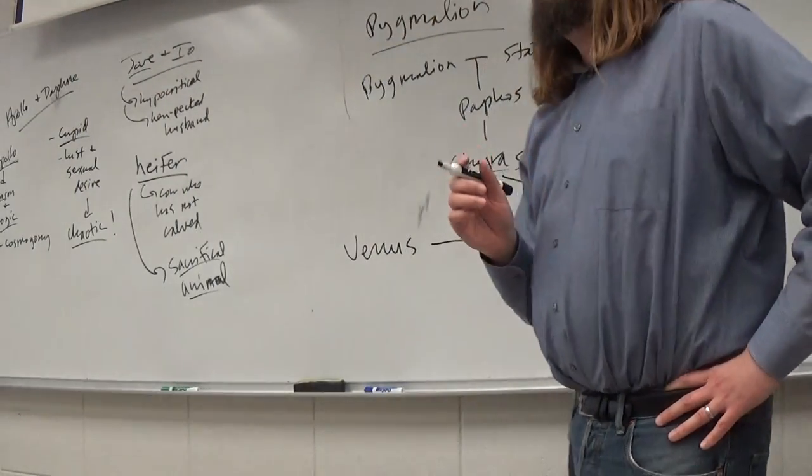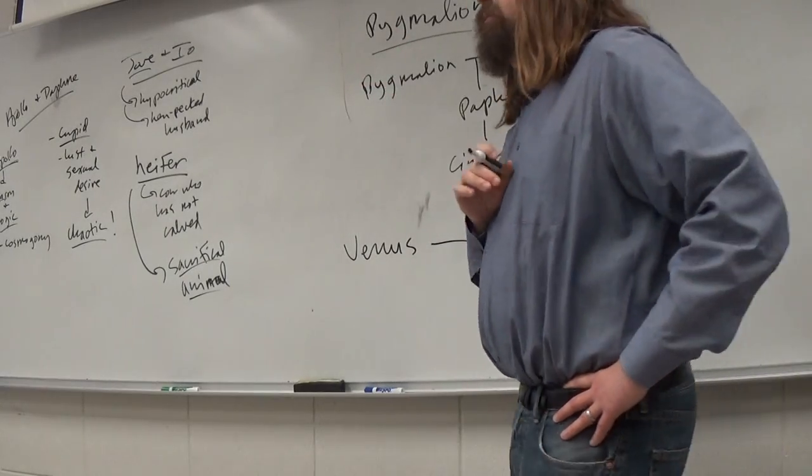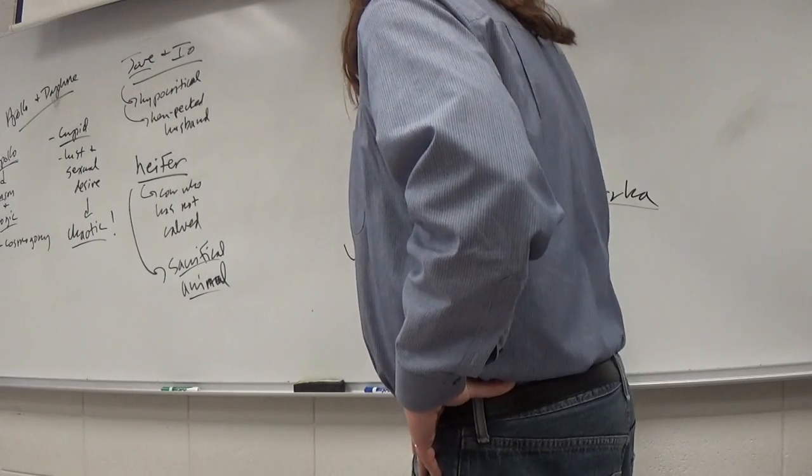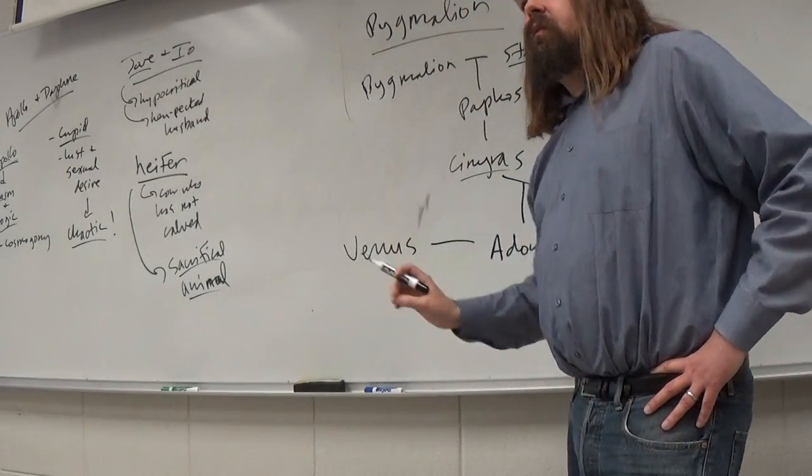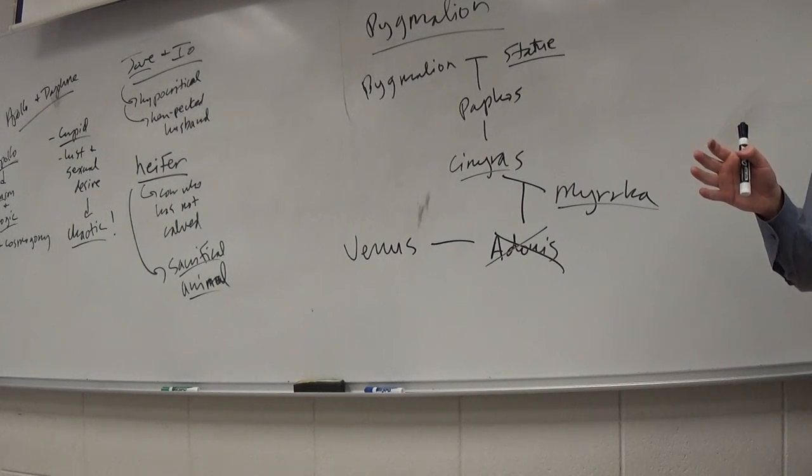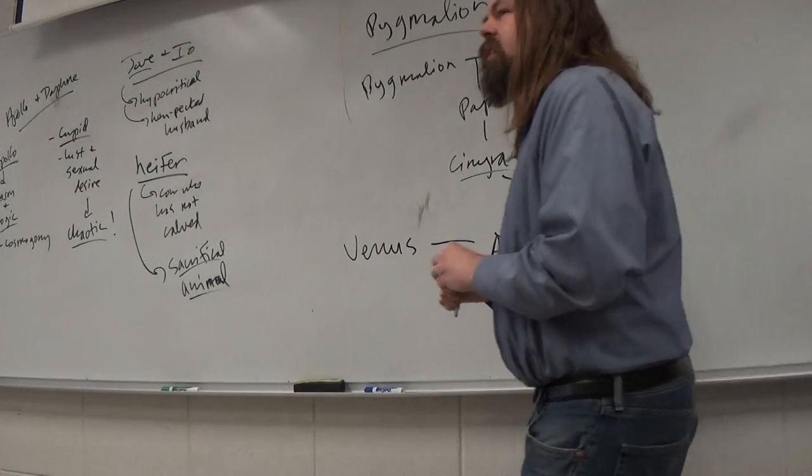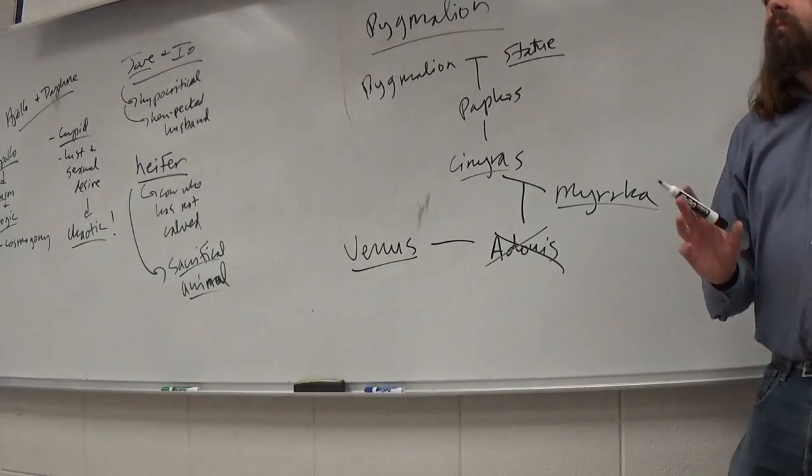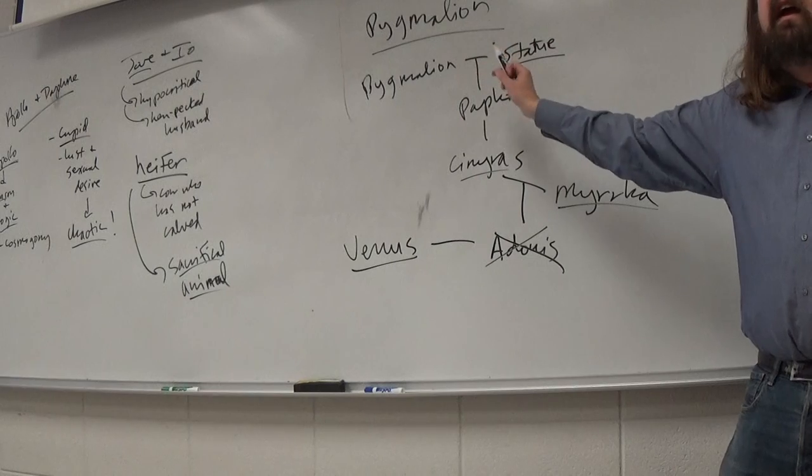The idea here is nature rebelling against this unnatural line descended from an inanimate object, descended from a statue. Statue gives birth to human children, human children perform monstrous act of incest, the result of monstrous act of incest isn't just killed but is stopped from reproducing in any way. Who's ultimately punished by this? Ultimately this comes back onto the gods. Venus, who started this whole thing in motion in the first place by granting Pygmalion his wish to marry one like a statue.